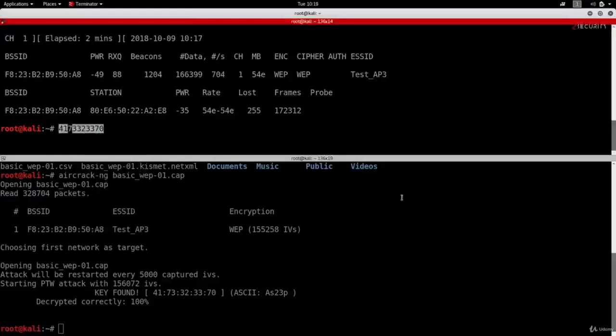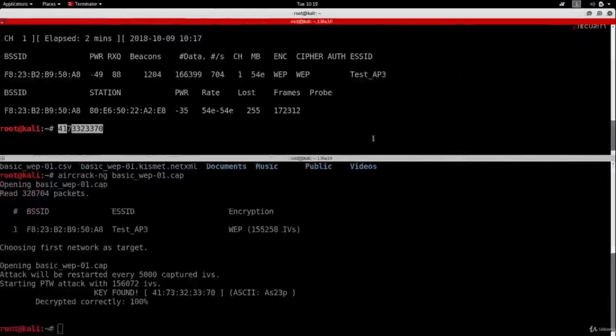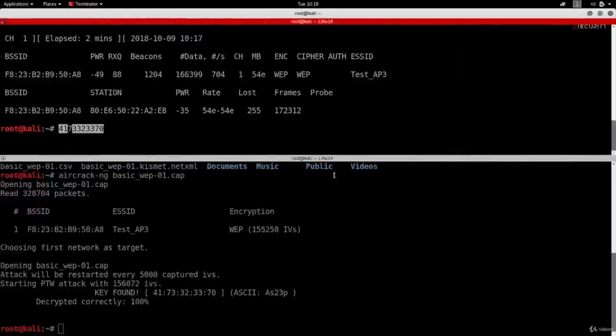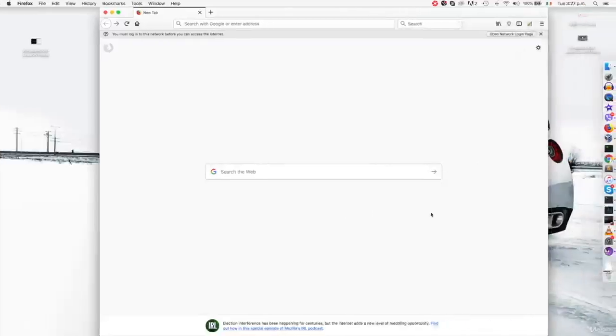And just to show you, I'm actually going to connect from my host machine. You can connect from Kali, but when we enabled monitor mode, we killed a lot of processes, and sometimes even after you restart these processes, getting connected to your target will be a little bit buggy. So it's best to literally just restart Kali and connect again. So just to save all of this time, I'm going to connect from here.